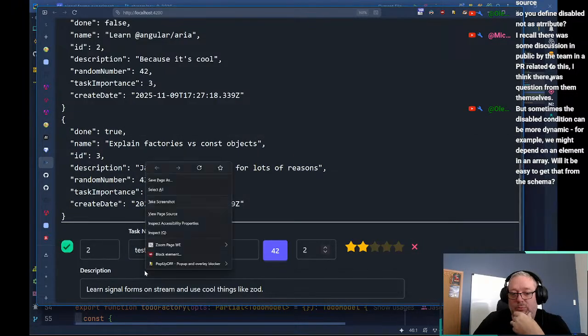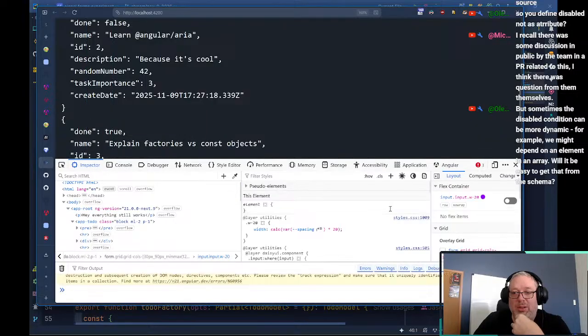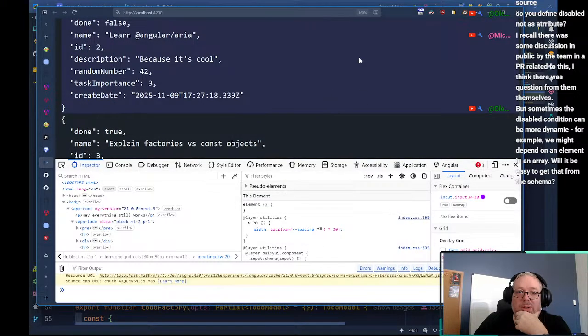So let's inspect this. What is going on here?